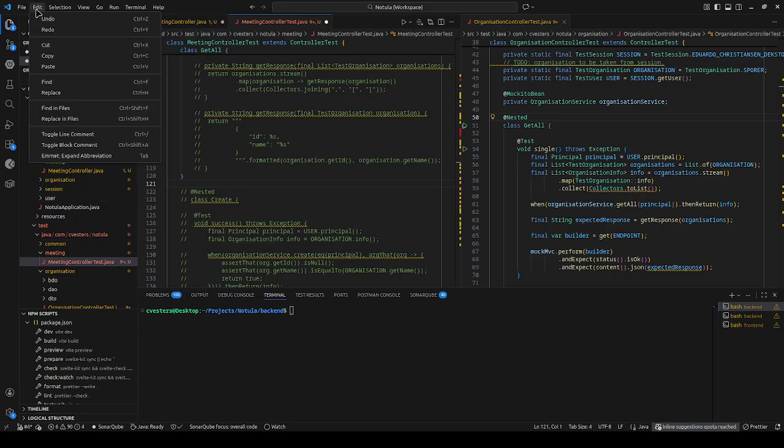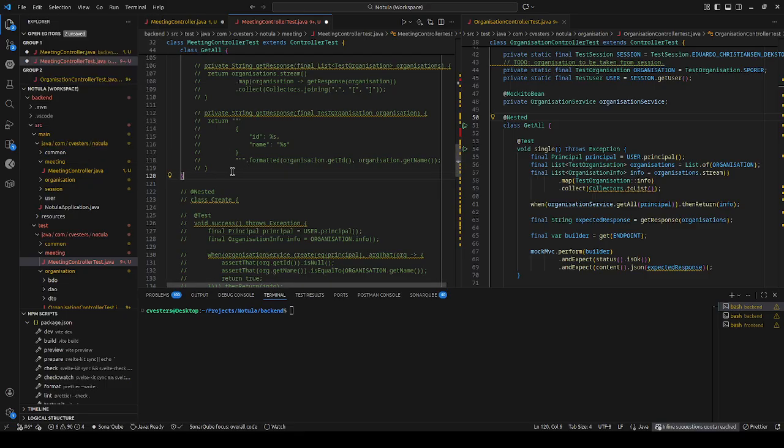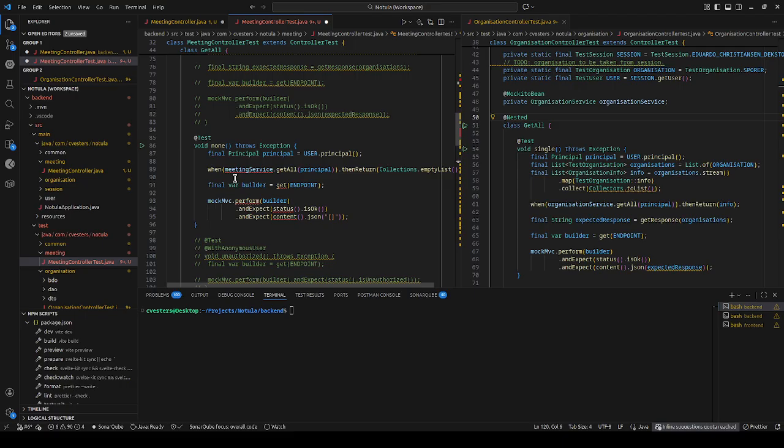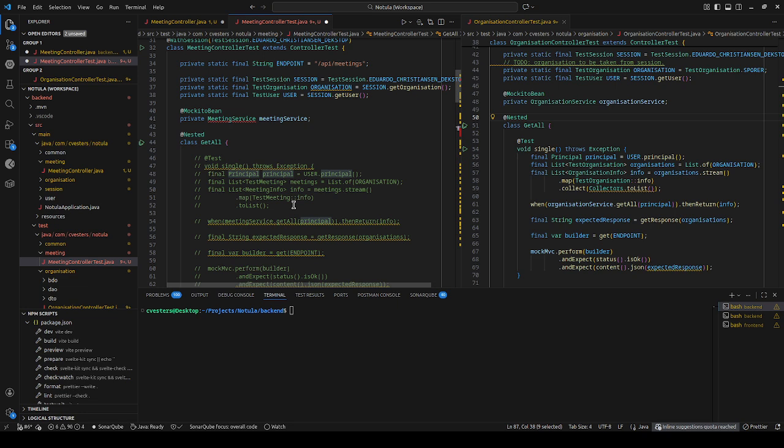Somewhere, I don't know what it is. Toggle line comment. I always do Control plus dash, where in this case I should probably do a block comment, Control Shift A, which might have been easier. But I'm so used to Control slash. That's just what I do.